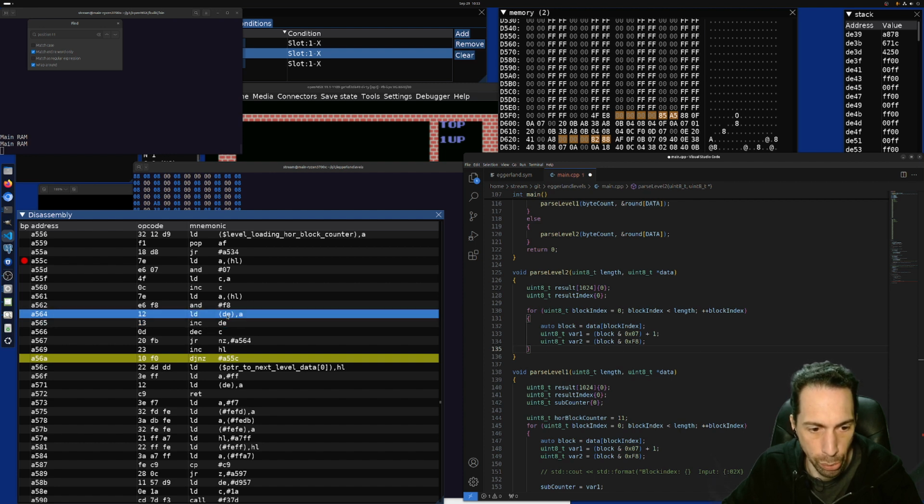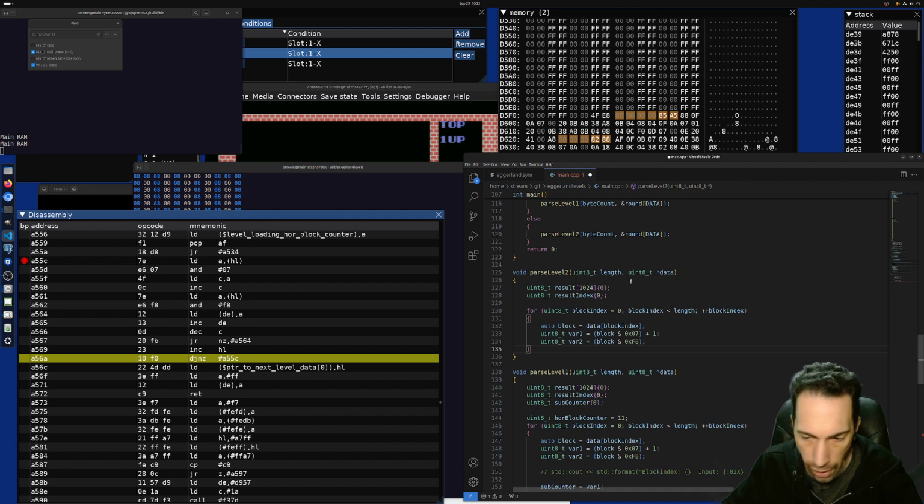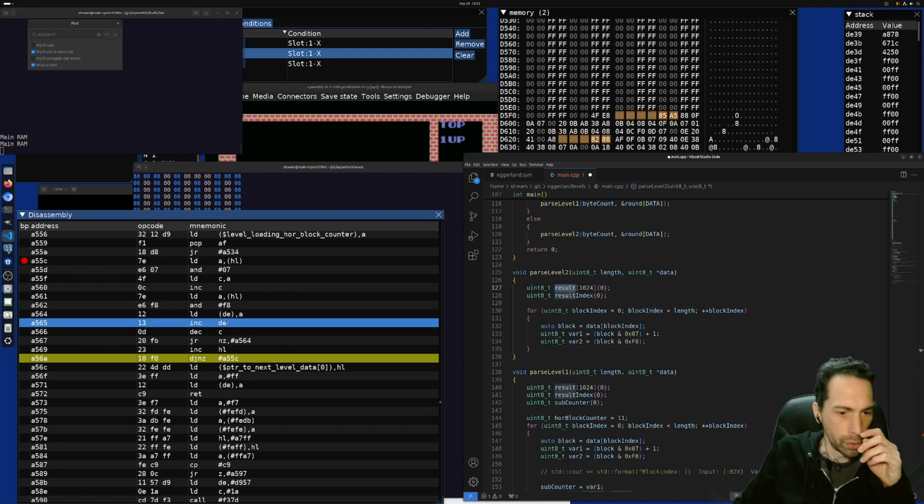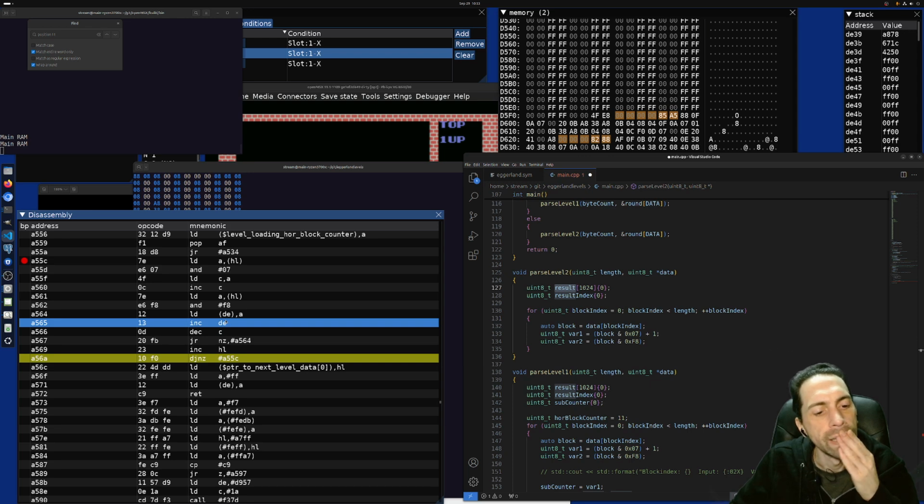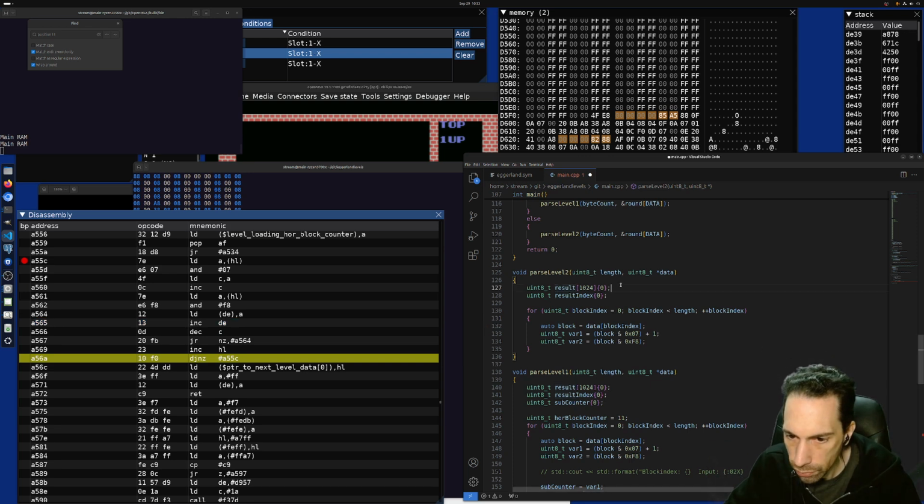So DE is going to point to C000, our end thing, right? Our data here, our result. But we're just increasing the pointer. So we're not doing plus 11 like the 11 increment thing.